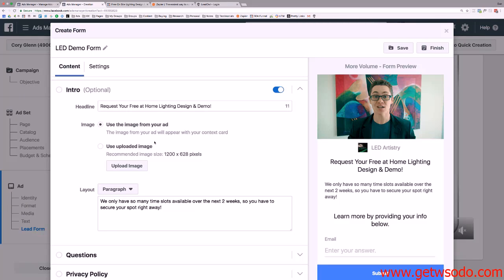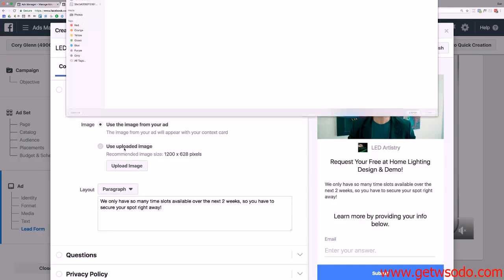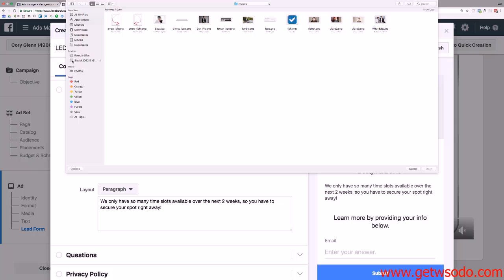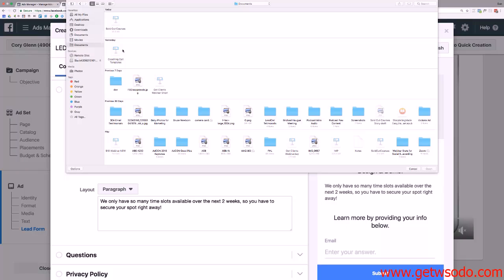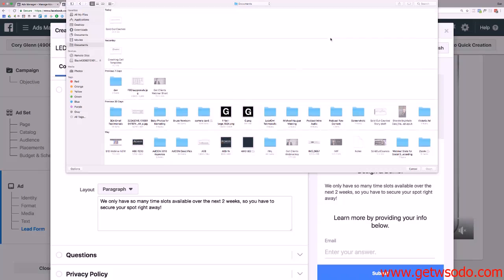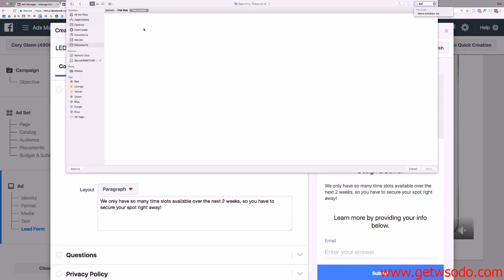I would prefer to use a picture of the home. So what I'm going to do is hit use uploaded image, and go take a look for my client's folder, as I'm the most disorganized person. So let me see if I can find his folder here.